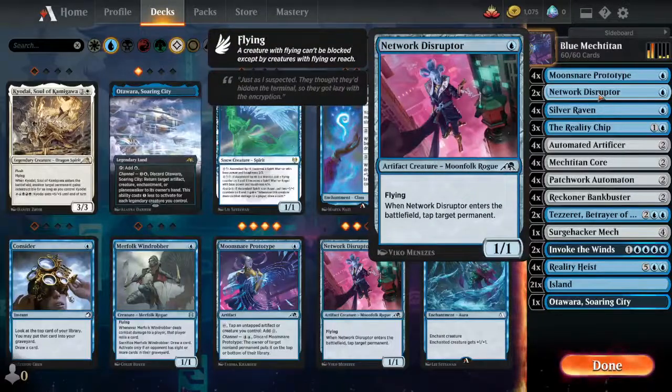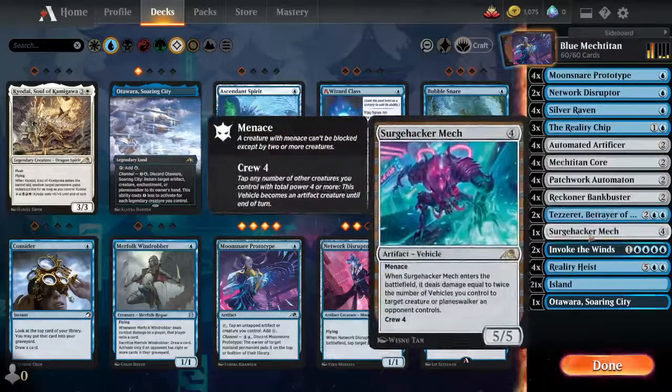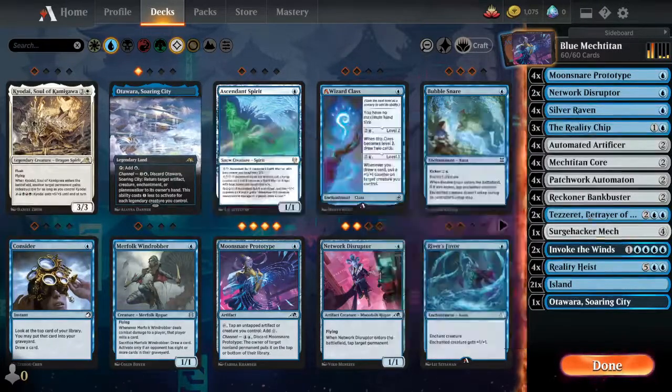Network Disruptor 2, I don't feel like I get that much value out of it. It's pretty good when Mechtitan dies and it comes back on the field, but I just feel like it's not giving me enough value, and Surge Hacker Mech would be better because when it comes back onto the field after Mechtitan dies, it could actually kill stuff. Especially the later the game goes, the more vehicles we'll have on the field, and Surge Hacker Mech deals twice the amount of vehicles we control to target creature or planeswalker.